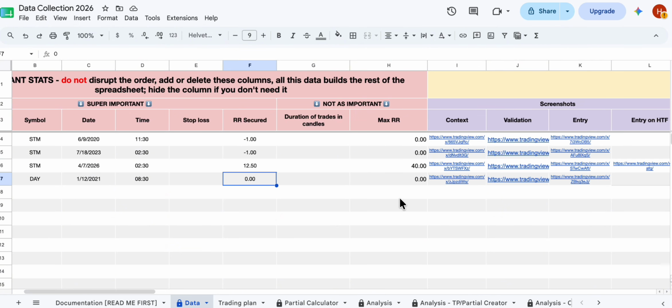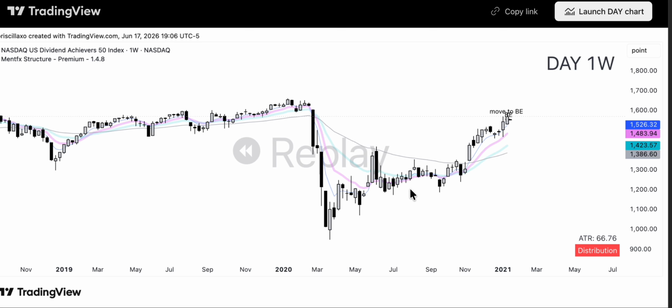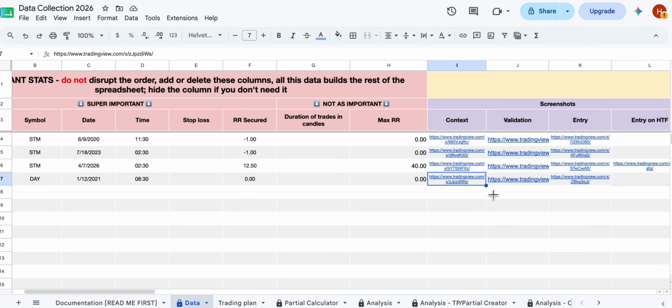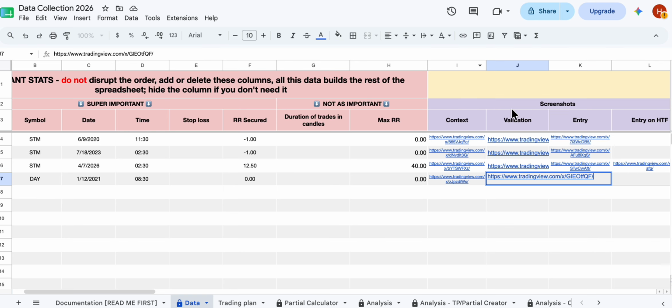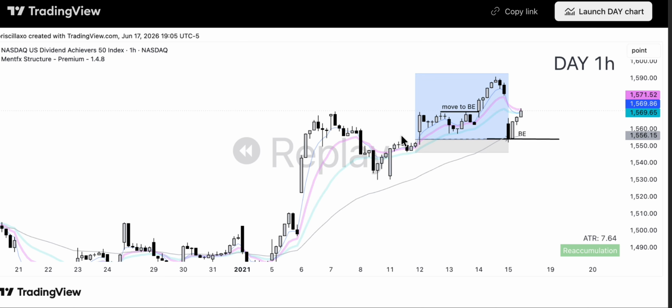Okay, so I only did one, and it looks like this. I actually forgot to label it, but it was MMB1, MMB2, so I think it would have been an MMB2 entry. And then on the context time frame, validation looked like MMB1, like my rules require, and the entry played out like this. I got entered through this double MB, and I almost hit 1 to 5, where I could have partialed 50%, but I didn't hit 1 to 5, so I didn't partial anything.